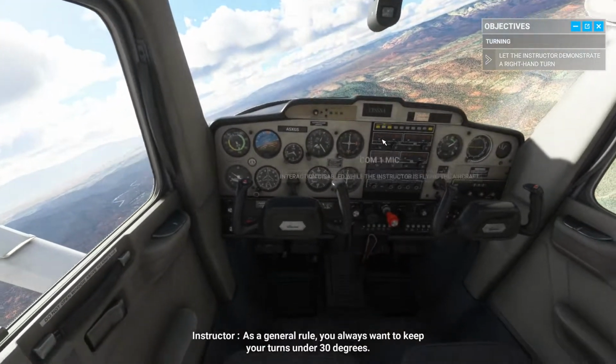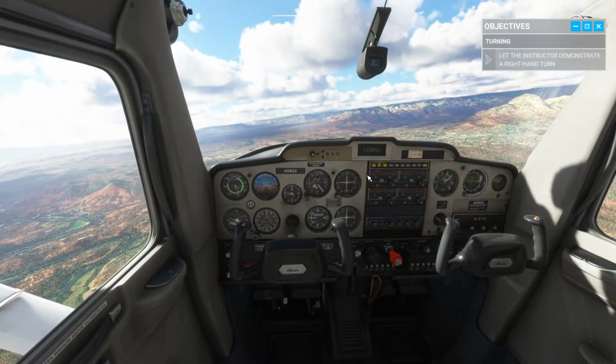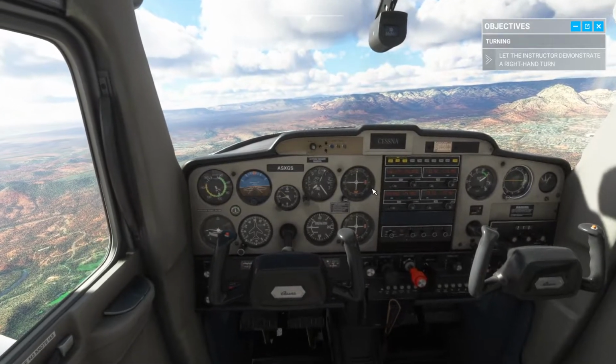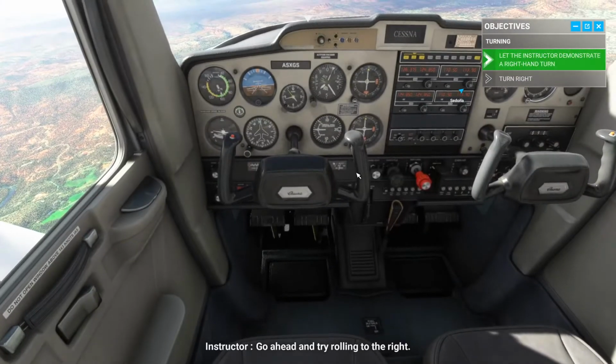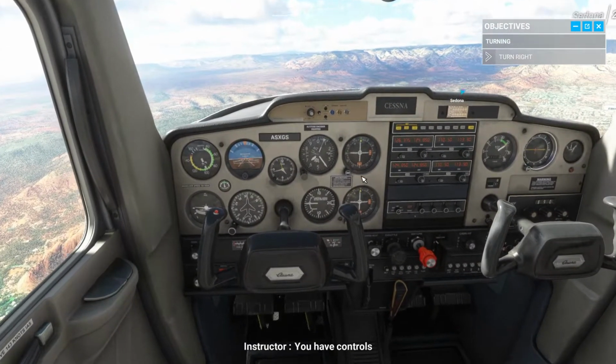Want to keep your turns under 30 degrees. Go ahead and try rolling to the right. You have controls.